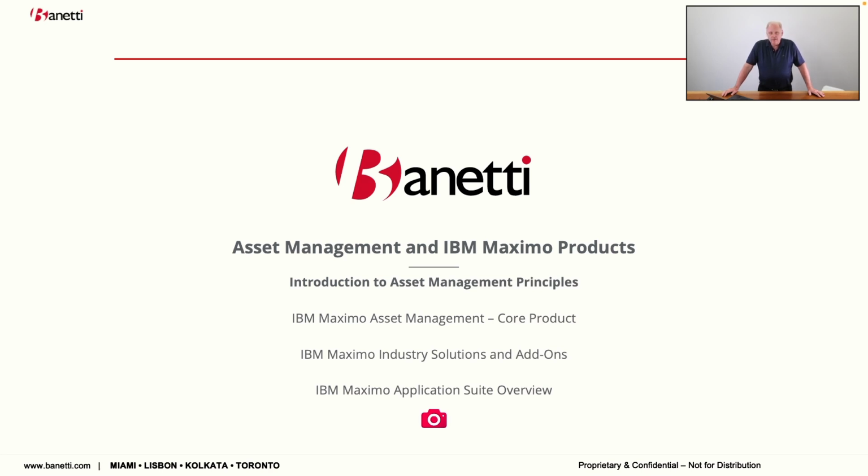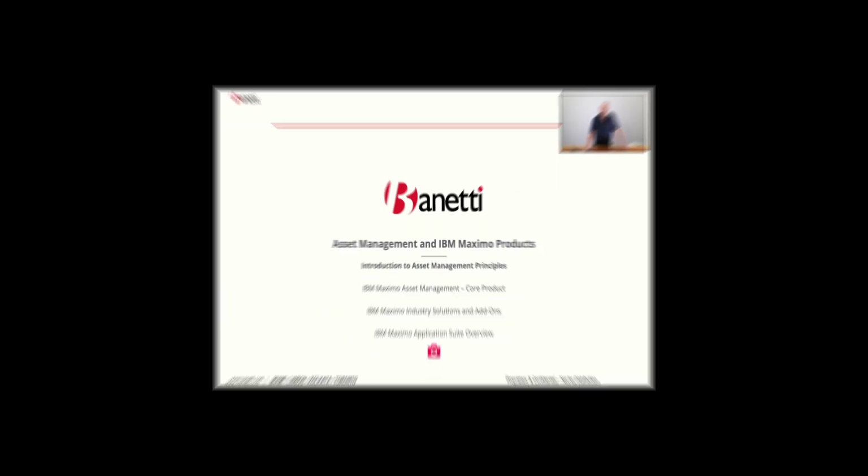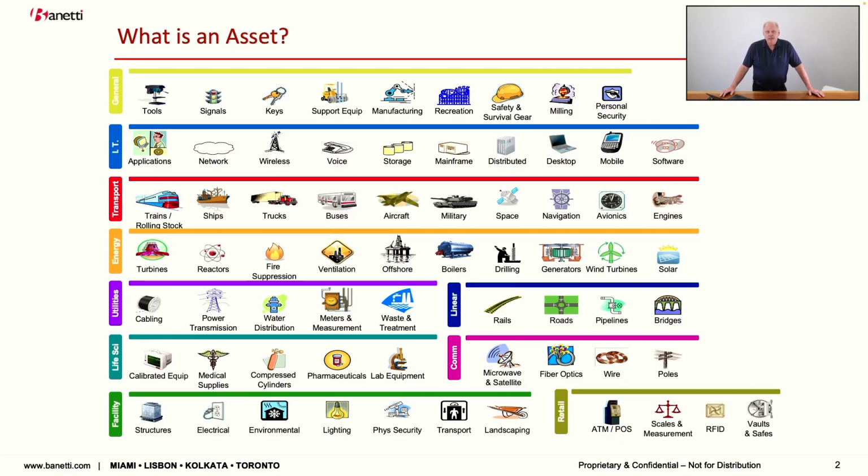From there we'll continue into what are the core Maximo products that have been around now for decades, that are very successful in the industry. How has that product been extended with industry solutions and add-ons? And how is it now evolving into the new Maximo application suite? But let's get started first in talking about asset management principles.